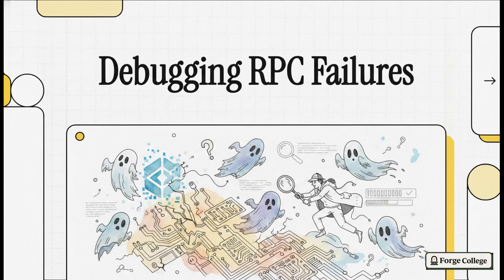I'm your host, and today we are hunting ghosts. But not the spooky kind. We're going after the ghosts in the machine of Web3 development. You absolutely know the ones I'm talking about. Those silent, intermittent RPC node failures that just mysteriously break your Solana integration and then completely vanish right before you can actually catch them. So in this explainer, we're going to learn exactly how to diagnose and systematically debug these exact failures. All right, let's dive right in.